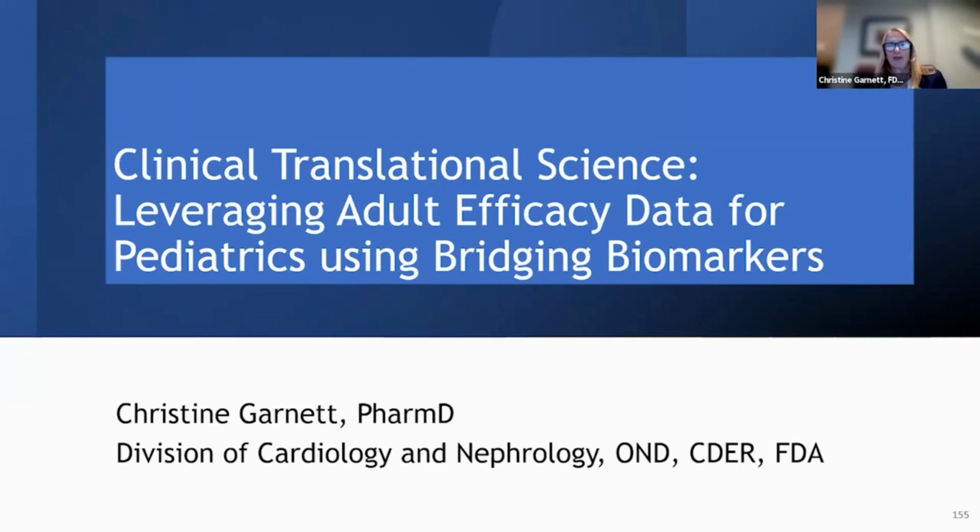Now, the approval of new drugs for use in children follow the same high standards as that of adults, requiring demonstration of substantial evidence of effectiveness as well as a favorable benefit-risk profile. However, there are ethical, physiological, and statistical challenges in conducting clinical trials in children, and approaches that leverage as much clinical data from this reference population to the pediatric population are important to reduce extensive testing in children. And this is why I will focus in my presentation on this pediatric extrapolation approach, as well as the bridging biomarker. And I will present a case study using PAH.